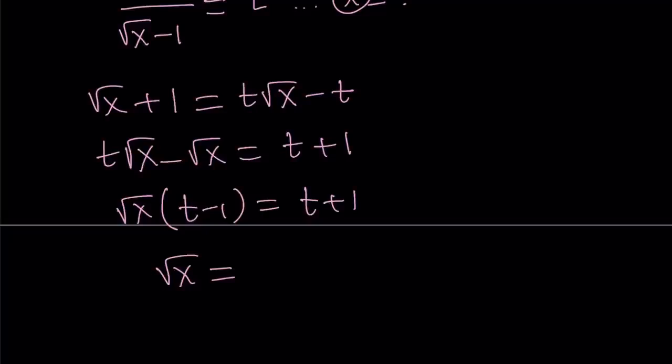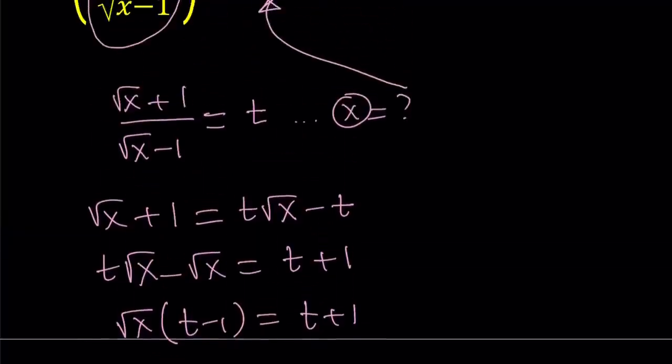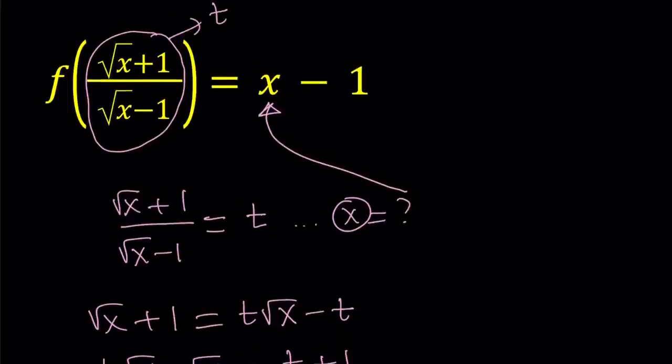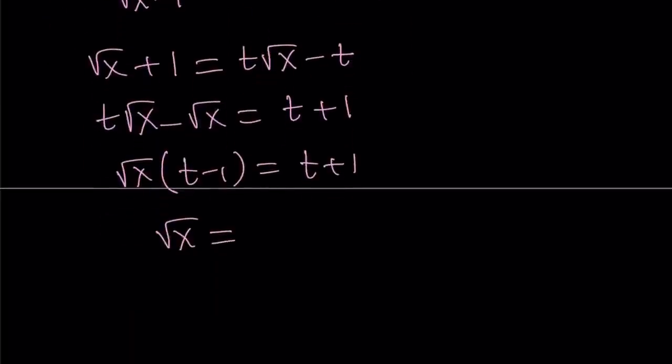This tells you that t should not equal 1. And it's impossible for t to be 1 because if you think about it, square root of x plus 1 and square root of x minus 1 are two numbers that are two apart, and there's no way they can be equal. So sometimes folks are confused like when we change the variables, does it become a different function? Sort of. The domain is not actually going to change. The values are going to be compatible.